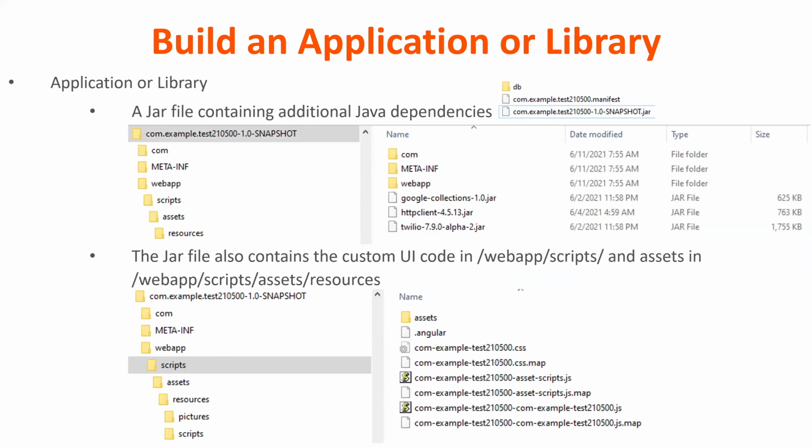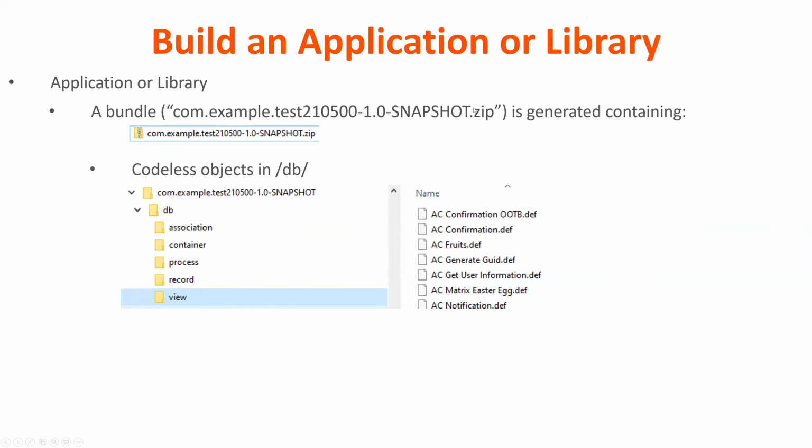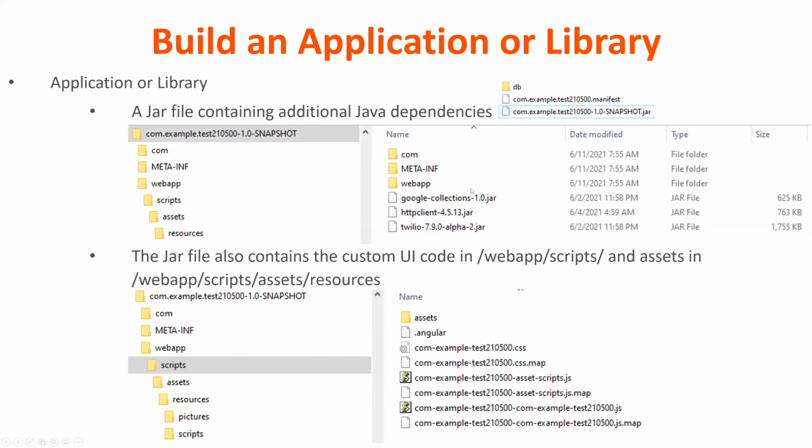If you want to go into the details, once you build your coded application, you will have a zip file. And inside this zip file, you will have a couple of things. You will have a jar file and a DB folder. The DB folder, like we saw, contains the views, the record definitions, the processes for this bundle. But also, let's say that I coded a Twilio process activity.